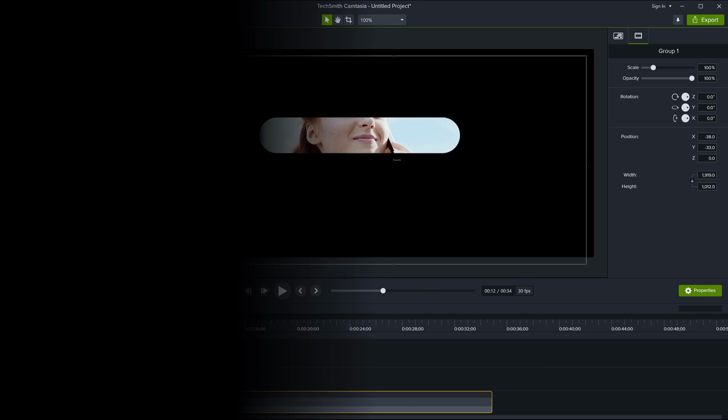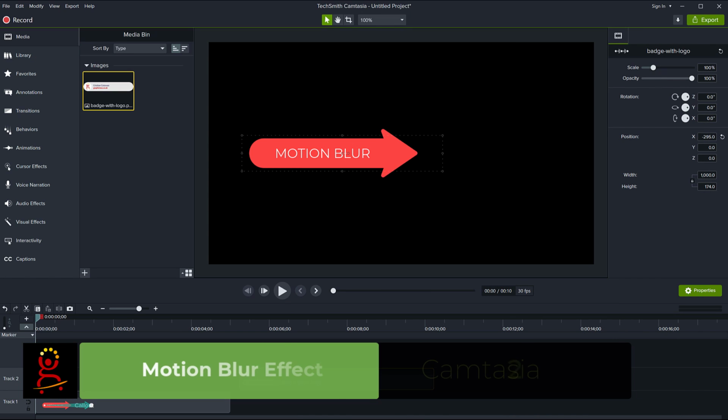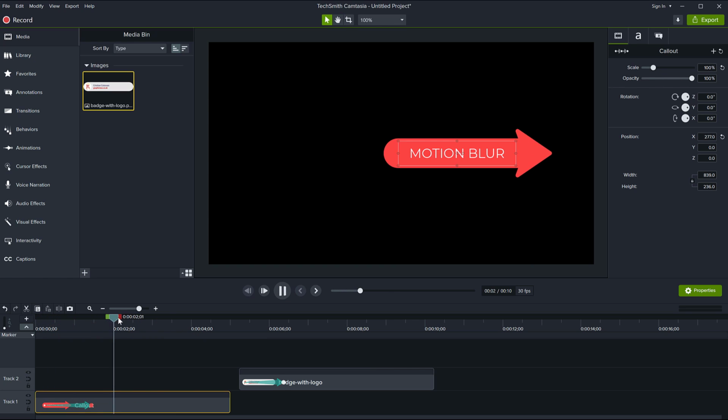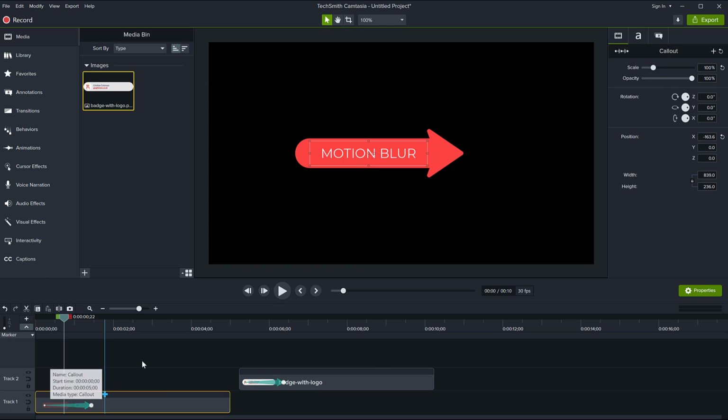So that's quite cool. Camtasia 2021 introduces motion blur. This is a visual effect you can add to a clip when you animate it. So it is an effect that depends on the animation and specifically the animation speed. Just any object, it's an annotation with text on it. So I have an animation to this one. So if you see it, it's moving. You can't see any blur on this. And if I stop between the two endpoints of this animation, you can notice there is no motion blur here.